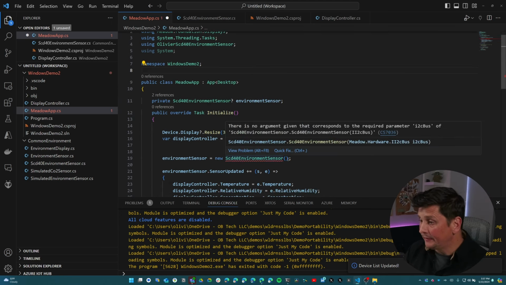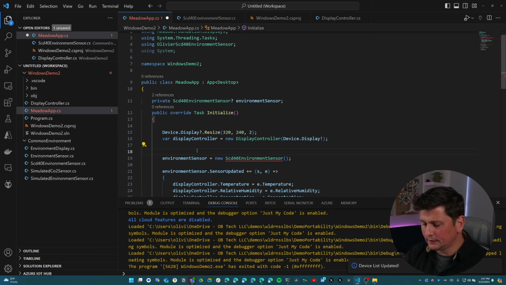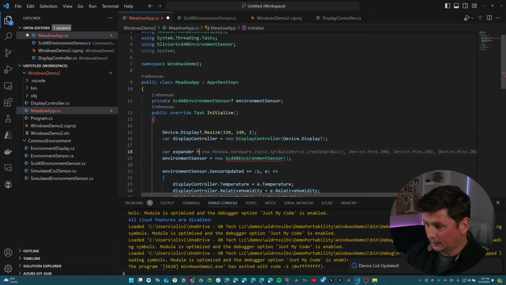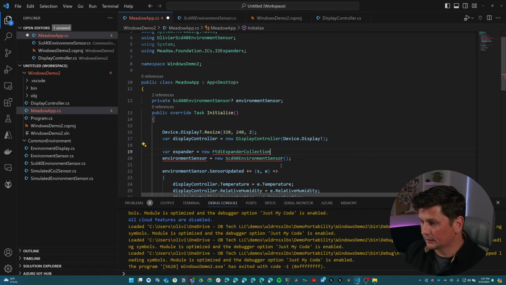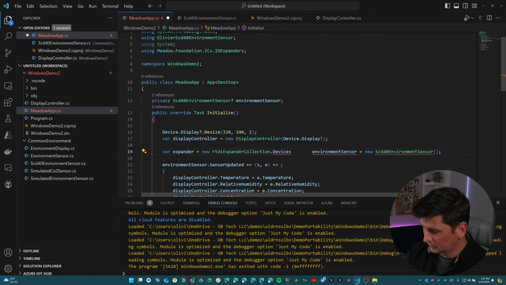So now what I can do is create that expander object equals new. And what we do is expander collection dot devices, and it's going to be this one here. Oh, my keyboard is going crazy.